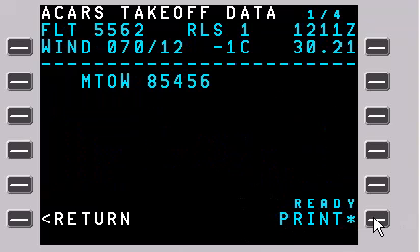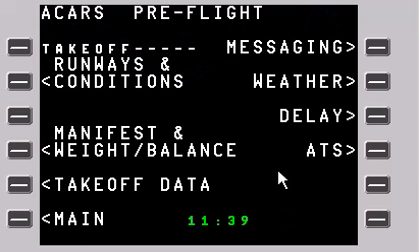And you can print from this screen as well. I'll return from here. And once you make another either max takeoff request or manifest request, this will clear and wait for the uplink of the latest request.